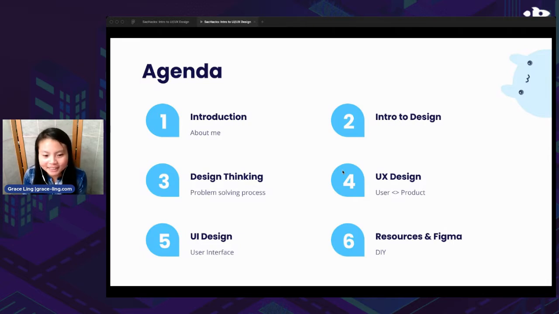And so for our agenda for today, we're going to start with the intro. I'll talk a little bit about myself and my journey, my background, and what I learned. Intro to design. What is design? Studying from the fundamentals and trying to change your way of thinking about it. And design thinking, basically the problem-solving process you can apply to your hackathon projects. Typically in a company, all the designers, product managers, software engineers collaborate on this part and all stakeholders on the project. And then we'll talk a little about UX design, what I do as a UX/product designer, and what UI design is, the profession, in case you all are interested in it as well. And then I'll showcase some resources, and we have an interactive Figma portion.